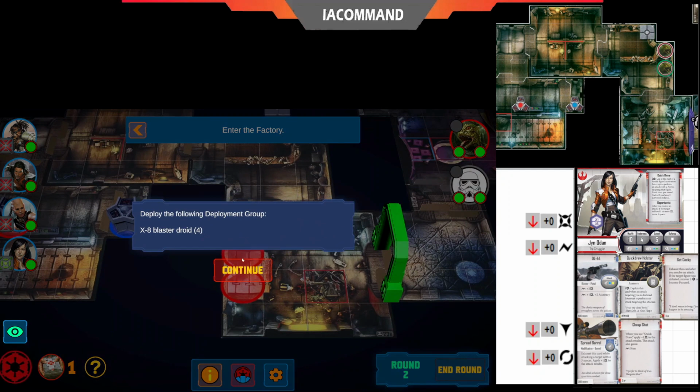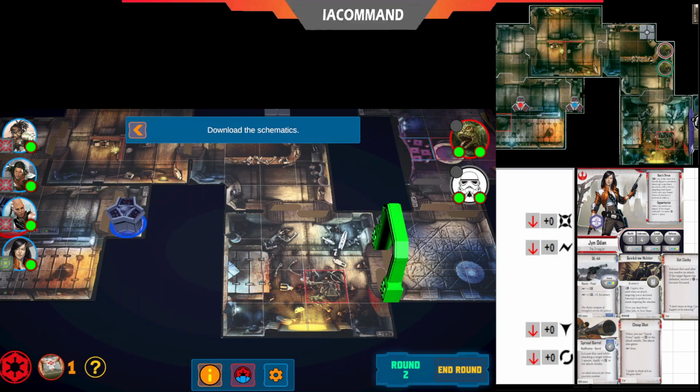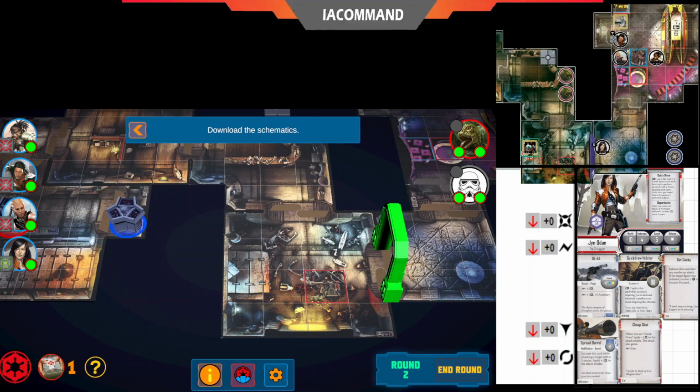Deploy the X8 blaster droids. Okay, so we have more droids coming in, coming off the conveyor belt. I like that. I like the use of that. Okay, we'll make these the blue ones.